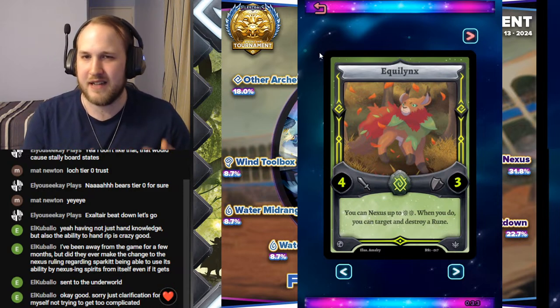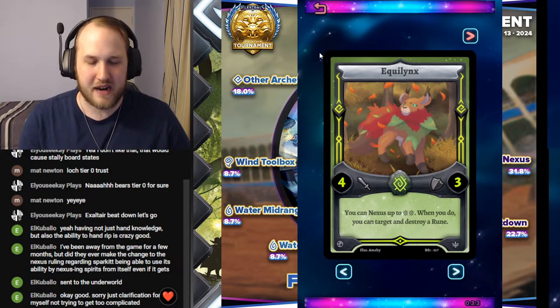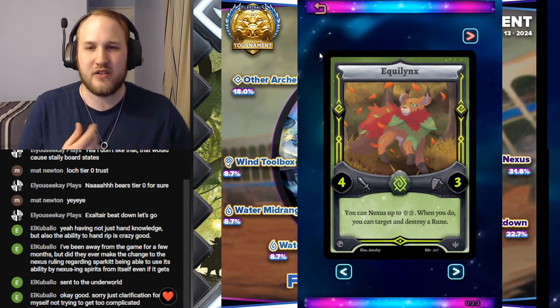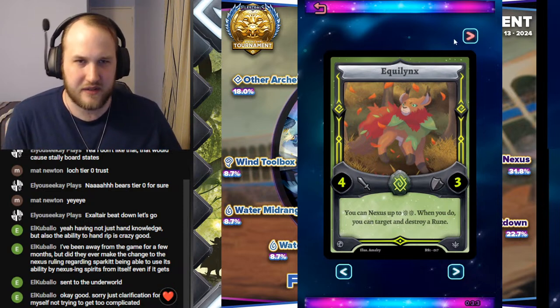So remember how we constantly stopped attacks with counter runes? You'd play Equilinx first, try to start popping your opponent's back row, protect the Equilinx until you can get Viserys out, and now all of a sudden you can start punching in and going wide from there. So Equilinx is another key staple in the Earth aggressive beatdown deck.